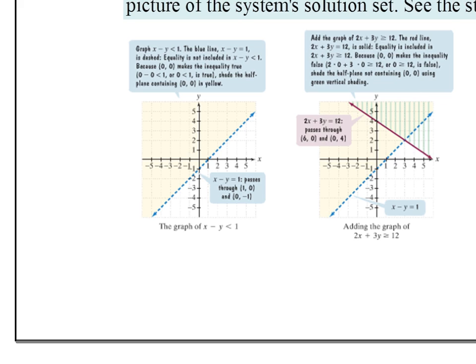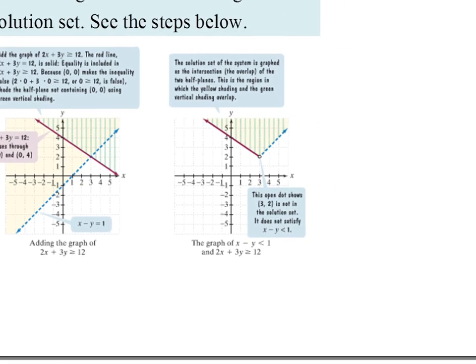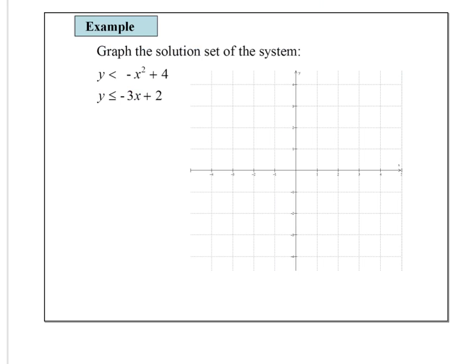So basically what we're trying to figure out is where these two lines intersect and where all the shading is. So over here you can see that all the shading takes place in this point right here, in this little weird shape. So that's what's going on right here. So this does not satisfy less than 1. It has to be an open circle there because we know that this is a dashed line that goes through here. So this is your final solution set.